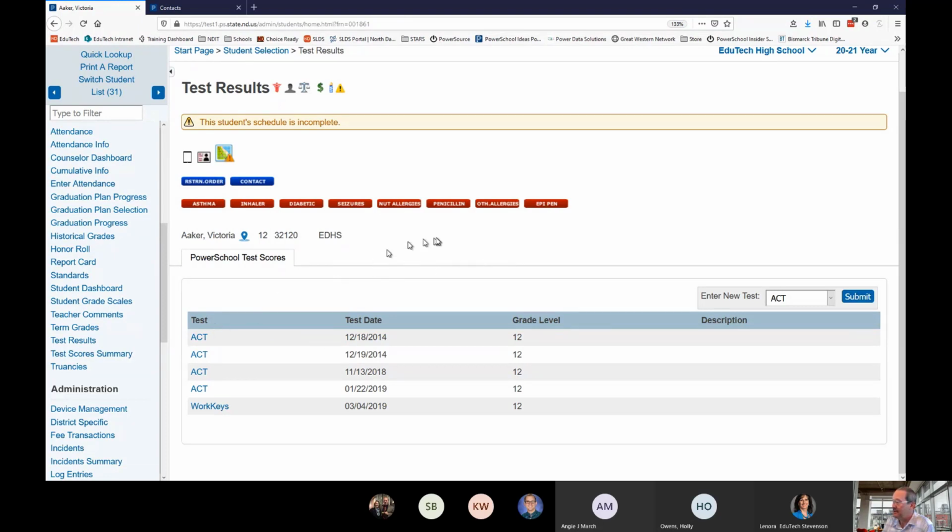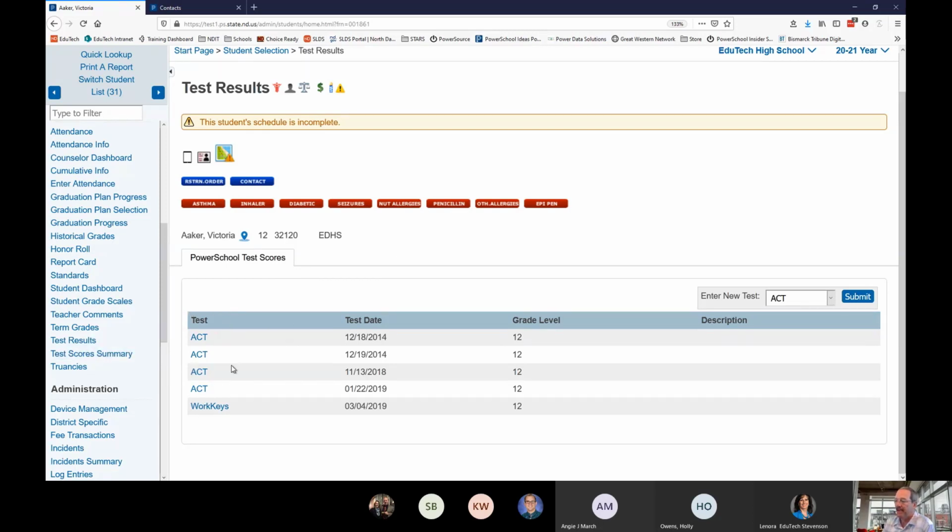ACT is sent to e-transcript. That's the transcript that's going to the college. So sometimes we do extra work for ourselves and we enter it in because we want to print it out on our transcript and put it in the vault. Well, print the one out from e-transcript and put it in the vault if you want. Why do that? But we end up doing things like that sometimes.